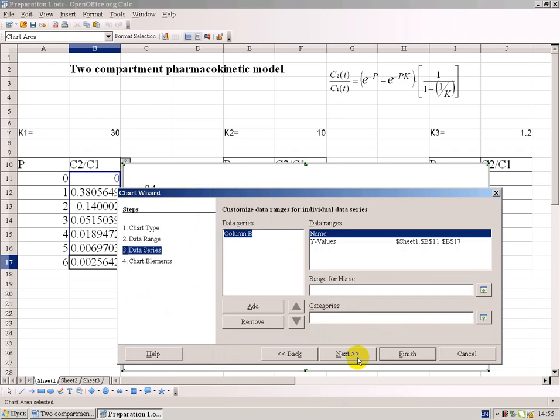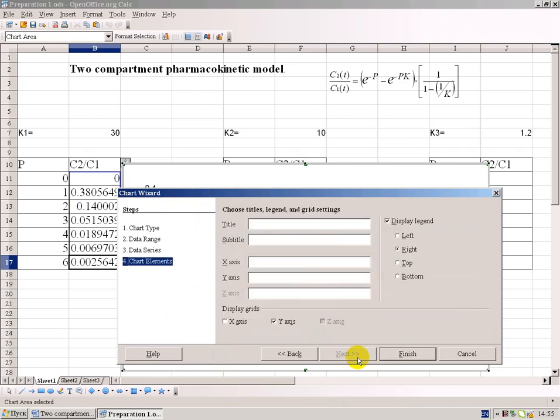Next, next, next. Here, write down the title for K1 equal to 30.